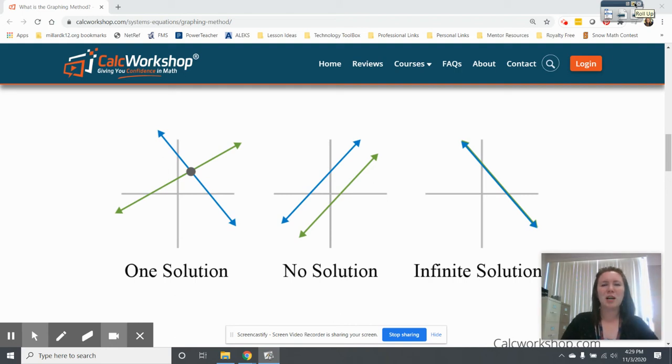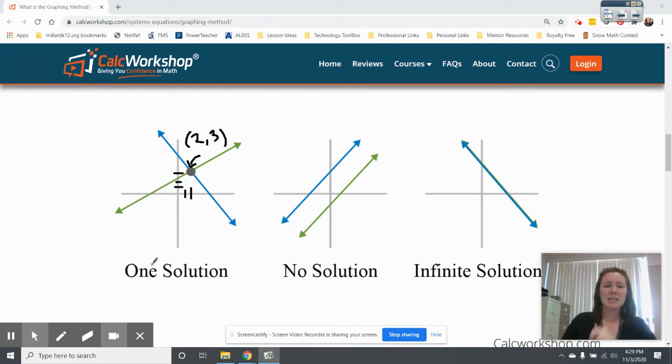Hi, today we're going to talk about the different types of solutions for a system of equations. What we've been doing so far is graphing two equations and finding where they intersect, and that's the solution, just like what is here. So we find the two equations, we graph them, and we say, oh, this is where they intersect, so this is the solution. Maybe that's 2 comma 3, and 2 comma 3 is the solution.